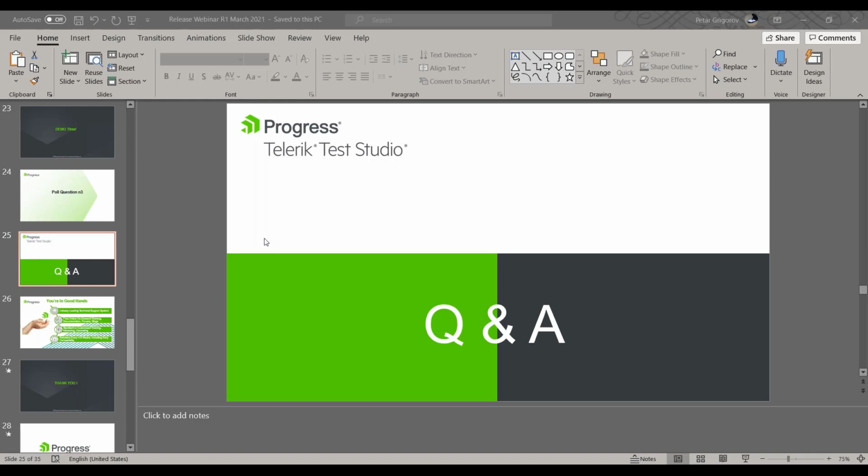For example, I saw a question here from one of our customers, who asked if it is possible for Test Studio to write into system files. If I remember correctly the question, yeah, it is definitely possible. And actually, we have a lot of examples in this shared project that Andy put into the chat that show you how, for example, you can write to a SQL database, or you can write to a static file, which is saved on your machine, etc.